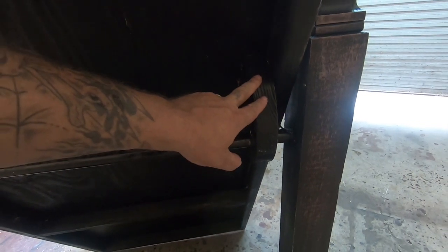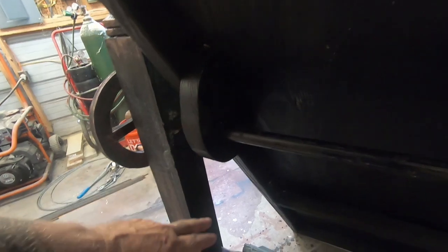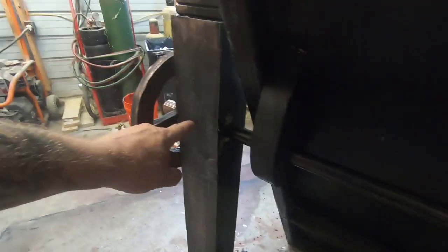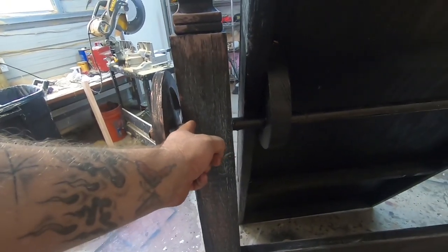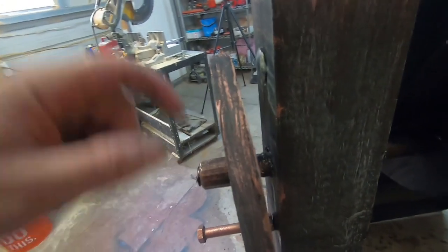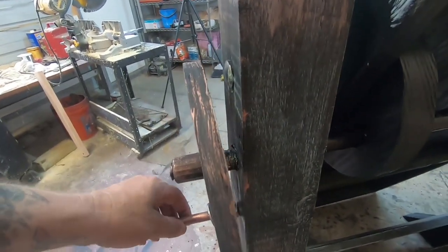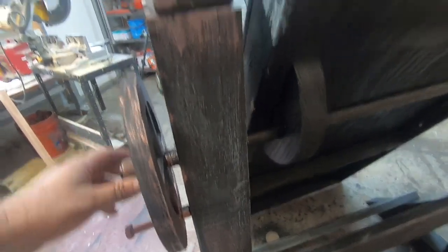2 inch piece of wood. And I did two of them. And I just ran it all the way across and ran it about 3/4 inside this one as well. Actually, it sticks out a little bit right in here. And I took another little piece of pipe and stuck in there for the handle. So it's non-functioning, but it looks kind of cool.